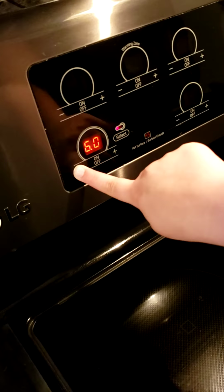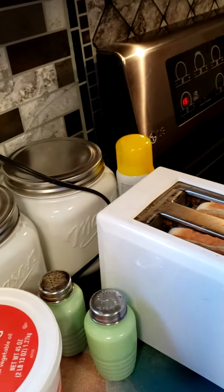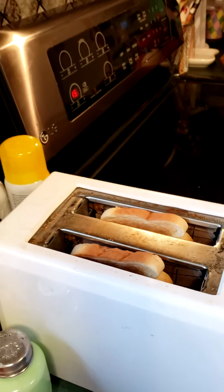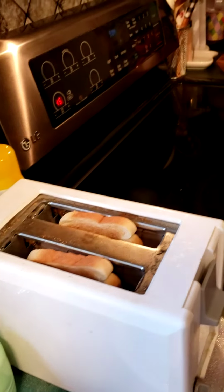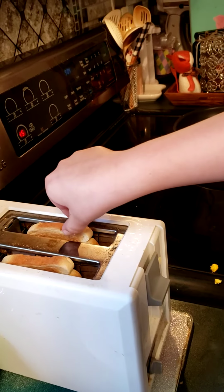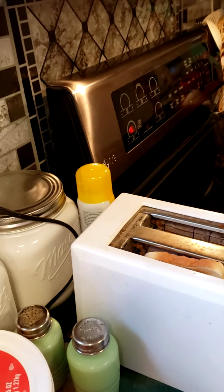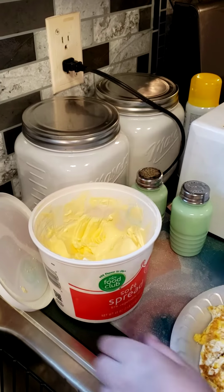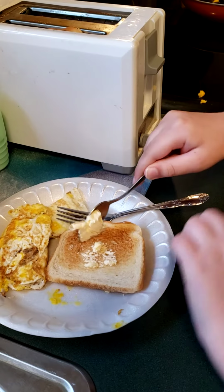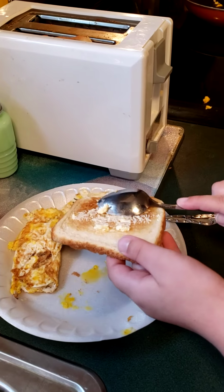Okay, then put the spatula off. And then off, and I will toast. Looks like it's ready. Maybe a little bit hot. There's some kind of tool I could use for it. It's kind of hot, I don't want to touch the things. There, yeah. Okay, this one's kind of down in there. Okay, spoon. There we go.